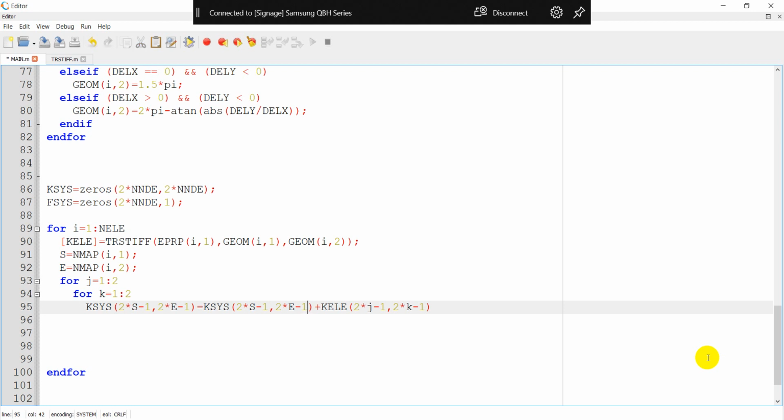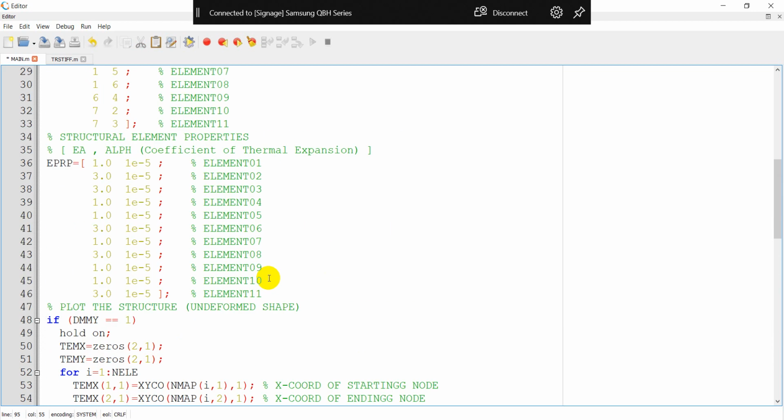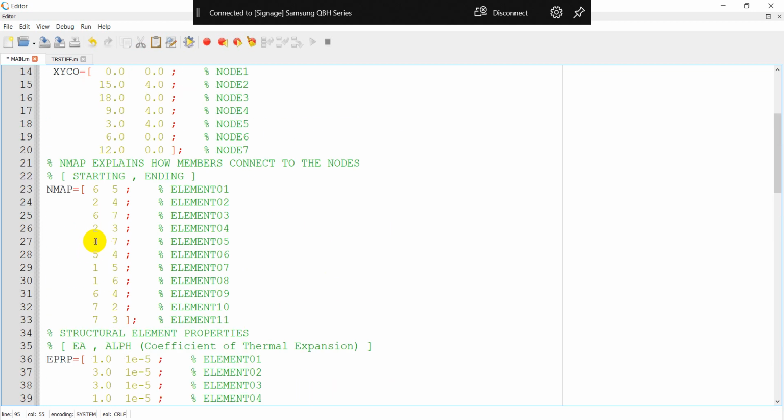Okay, so let's look at this together. Let's just assume that we are working on element number 5. So the S is 4, E is 7.